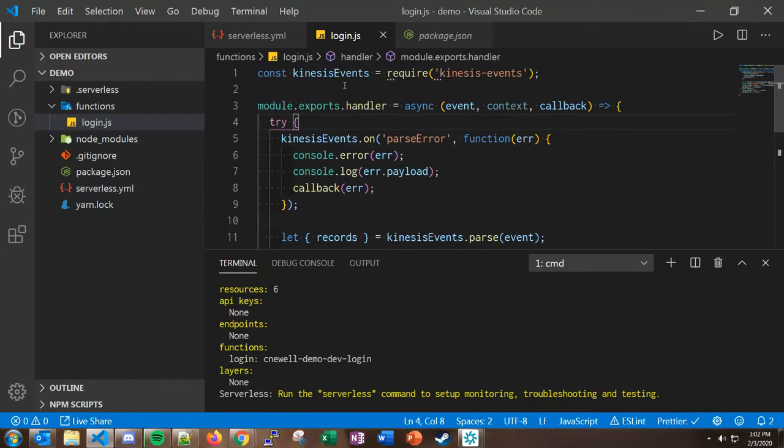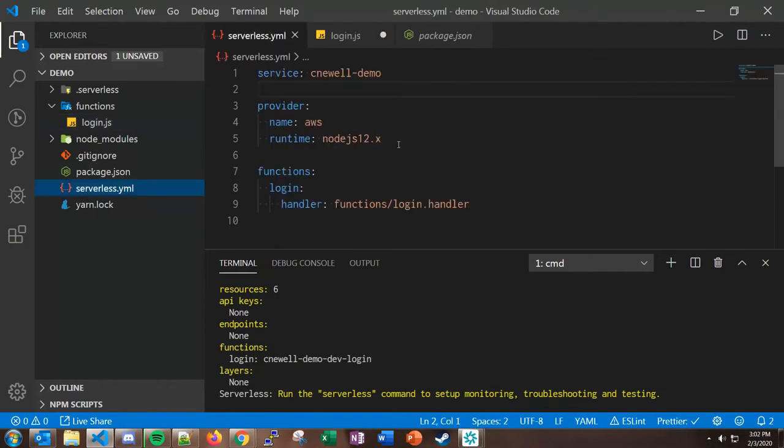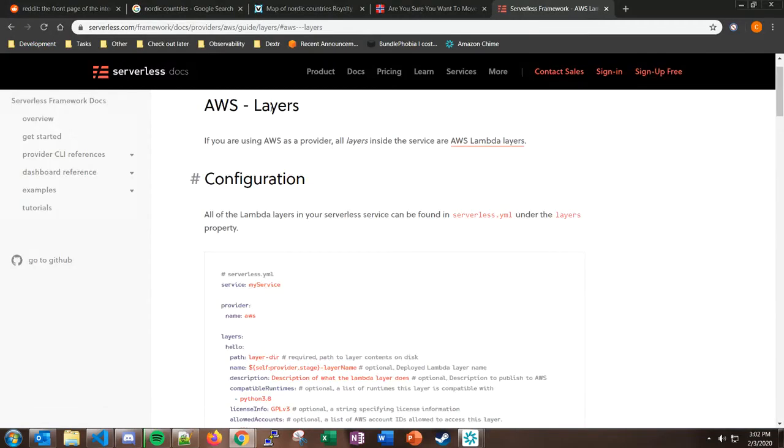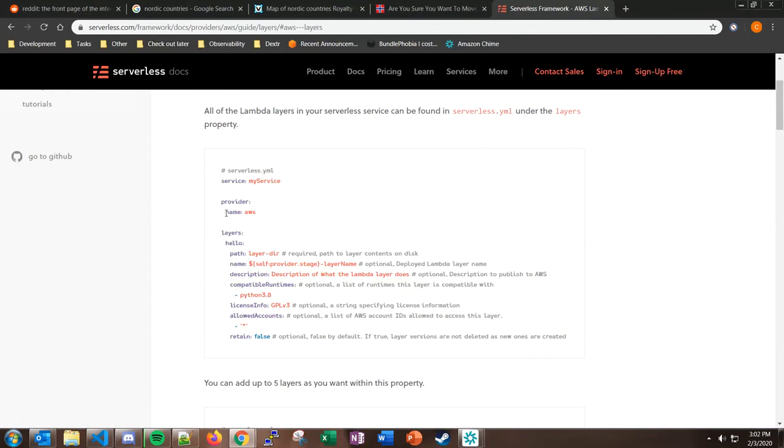Mm-hmm. Gotcha. So another thing you can do in this serverless.yaml is create a serverless project that manages your layer too. Instead of just creating a function, we could pull up the serverless docs and type in layer, AWS layers configuration.